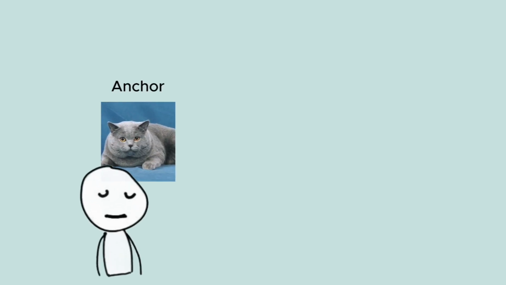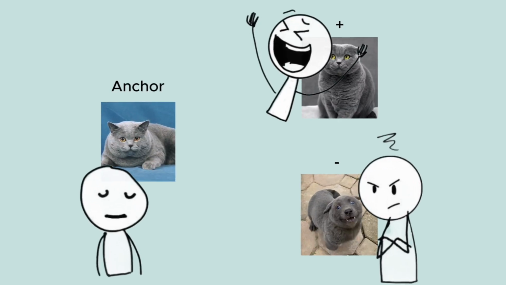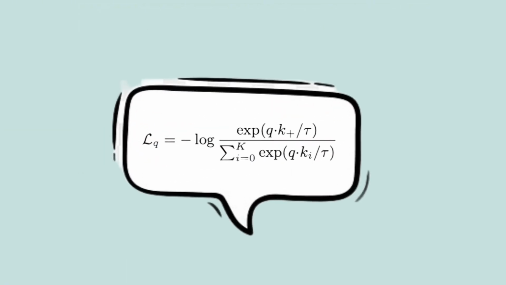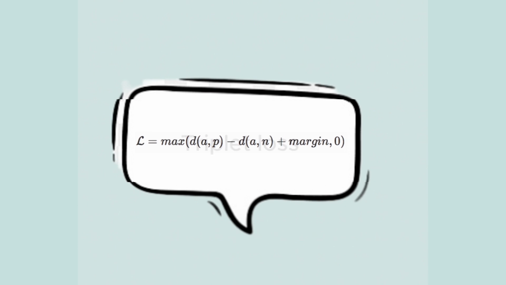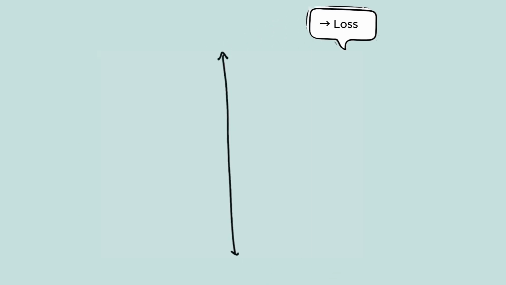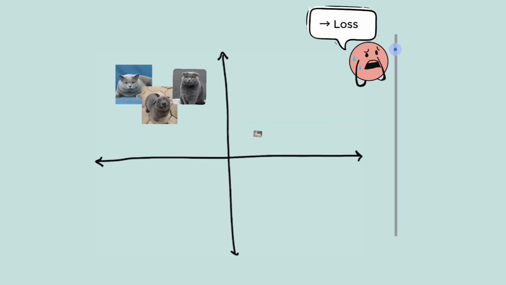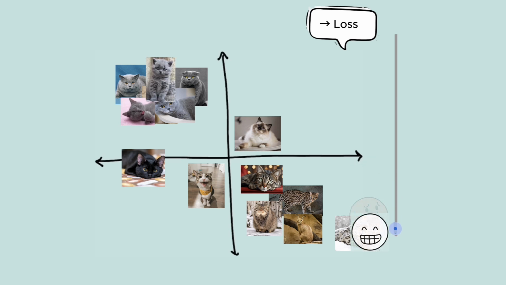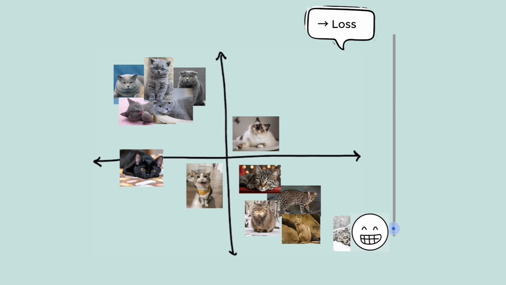We train the model with small groups of three images: an anchor, a positive, and a negative image. For the anchor, we make two pairs, anchor-positive and anchor-negative, and label them accordingly. We never have to say this is a cat or this is a dog, just these two go together, these two don't. During training, the model gets a loss, a penalty score that goes up if positives are too far apart or negatives are too close. To shrink that loss, it keeps adjusting its parameters. Over many updates, the space self-organizes. Similar images cluster, unrelated ones separate, and the model ends up with a geometric understanding of the data.